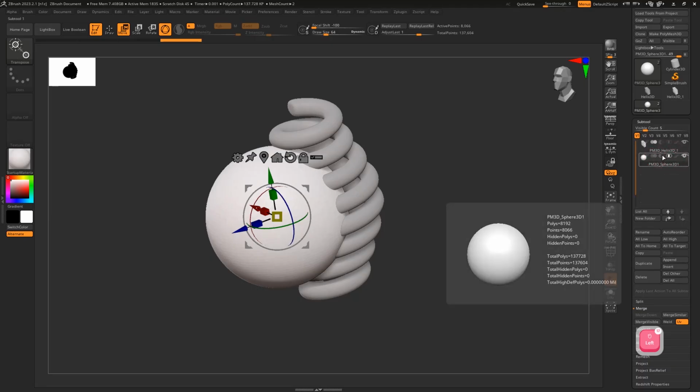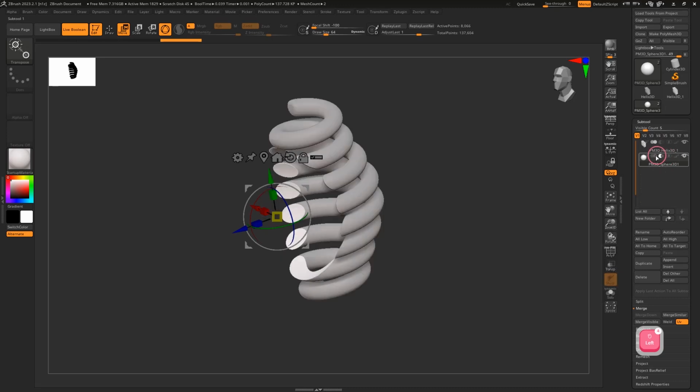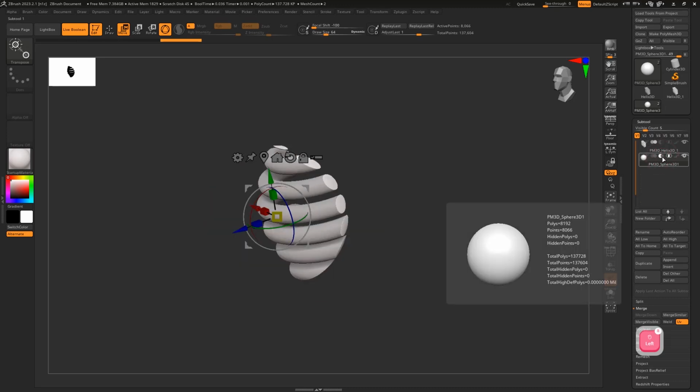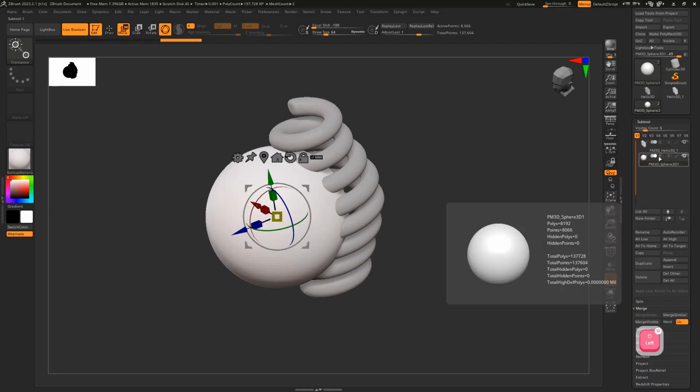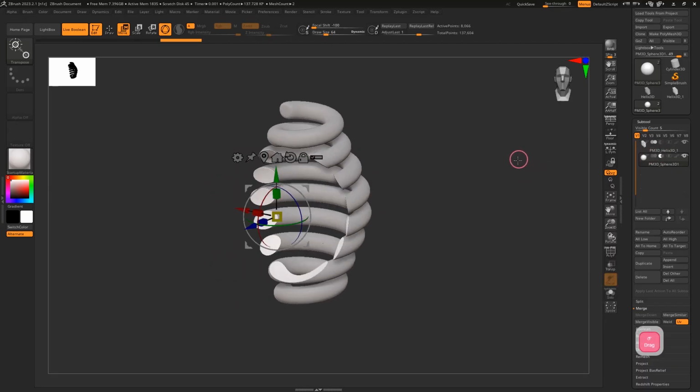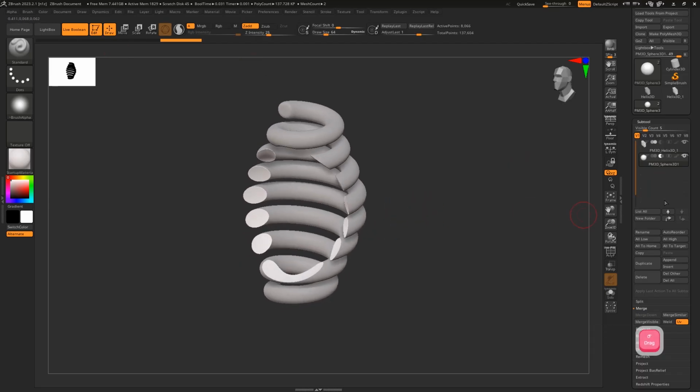So when you click these, it will make your Boolean commands. The thing is, when you click it, nothing's happening, and that's why, because here there's a button called Live Boolean, you have to click it. So once you click it, now when you do it, you can see the action, or like the thing working. So by default it's usually union, so this is the subtract one. I'm going to remove this gizmo. If I hit Q, then I'm in draw mode and I can see it better.